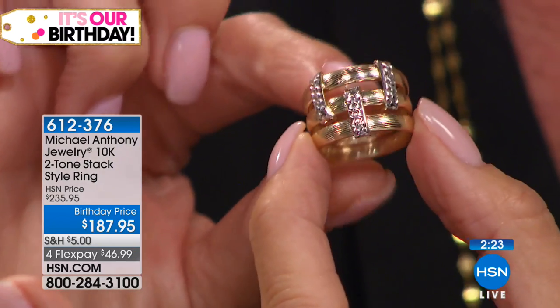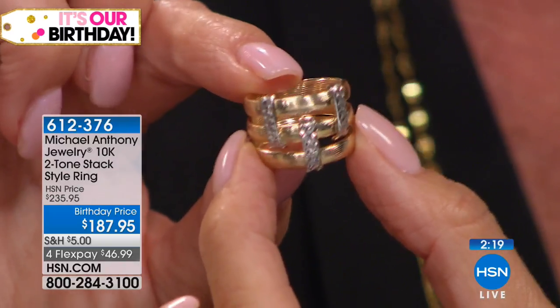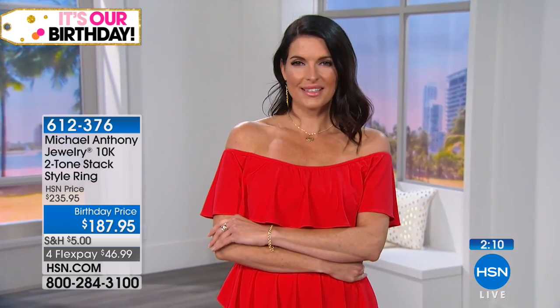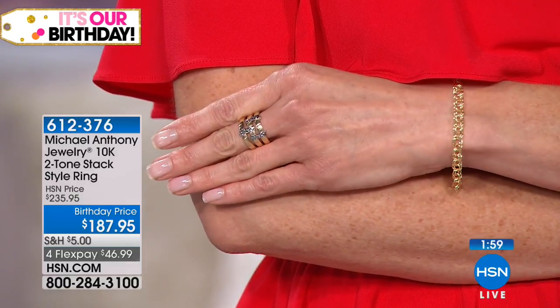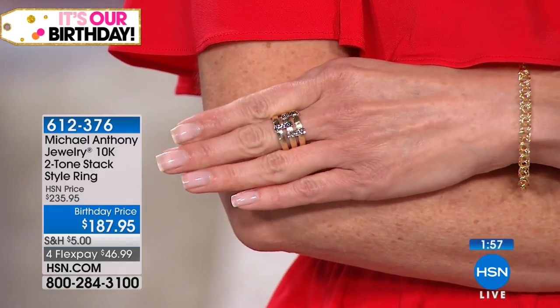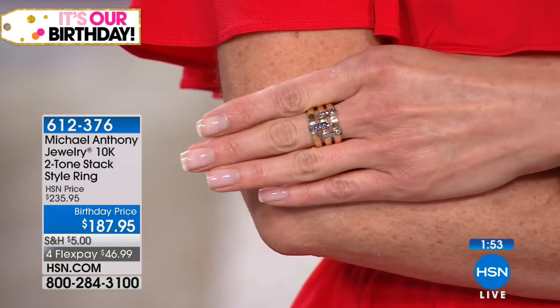You're very fortunate to be able to buy a ring like this in your size. If you're a six, it's going to fit you like a glove. If we still have the nine or the ten — it went up to 11 — let me check, because we have fewer than 90 remaining. Let's check sizing at this point, because we originally had sizes five through 11. Call in — we still have all sizes, but not for long.